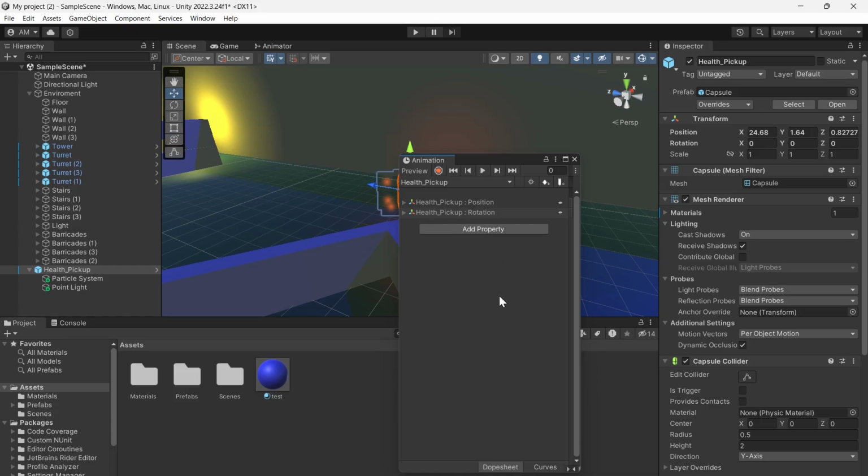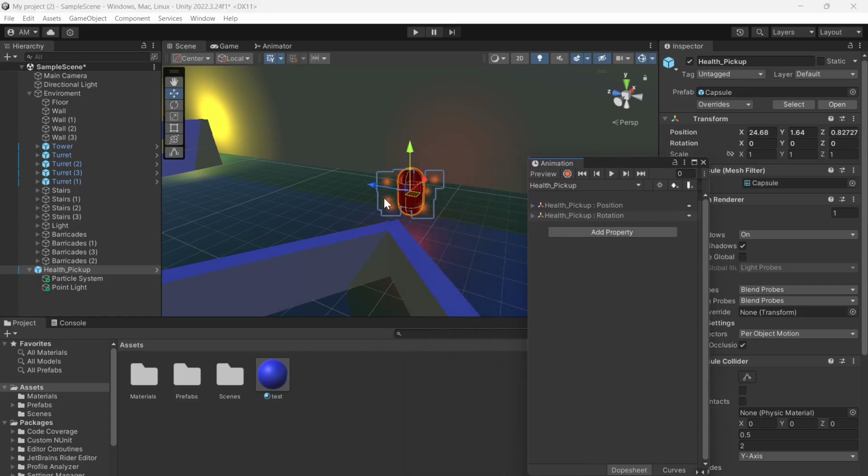But yeah, first you select your health pickup prefab in the hierarchy, open the animation window and click on Create to start a new animation clip. Unity asks where to save the new clip, organized by creating an animations folder.